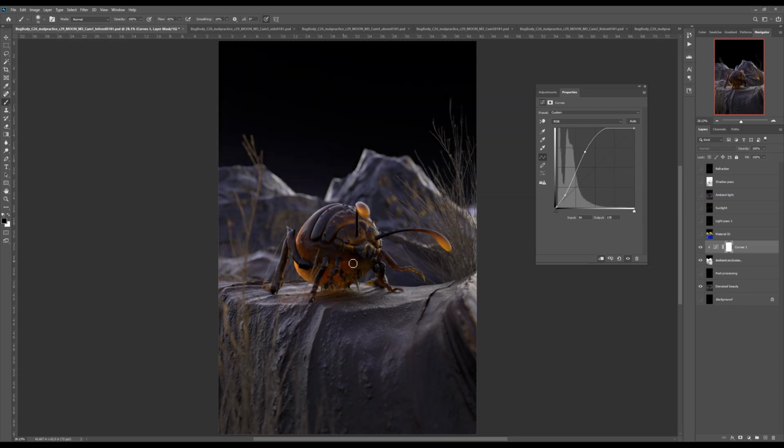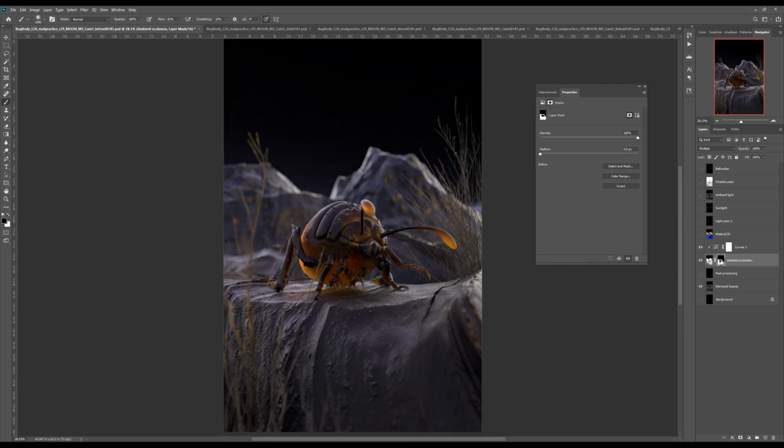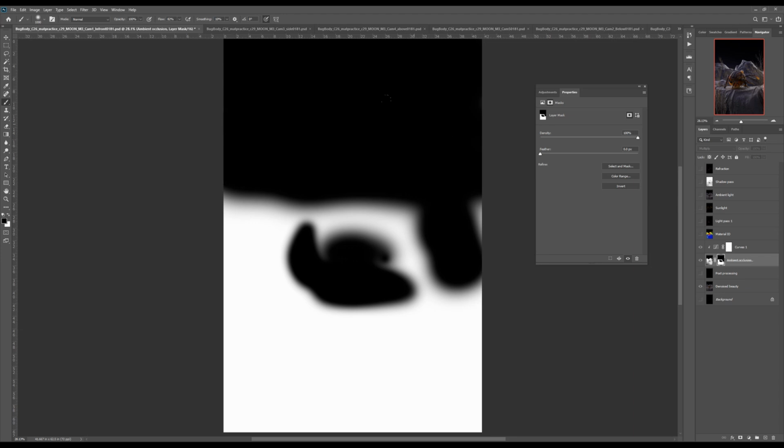For me, I think I want to show this as a more translucent and glowy part of his belly. So I'm going to put a mask on top of that, and I'm just going to start painting away, because I want that to be glowy. Click on Alt and then click your mask, and you can see what you're actually painting.